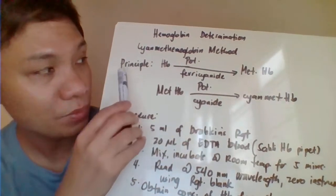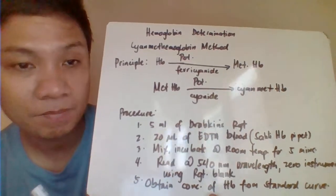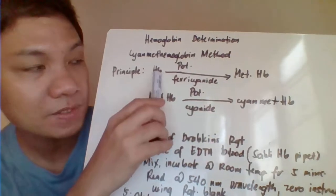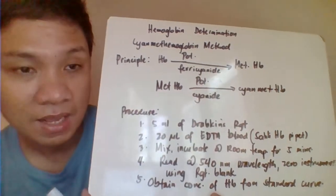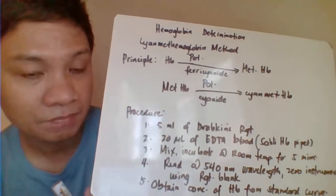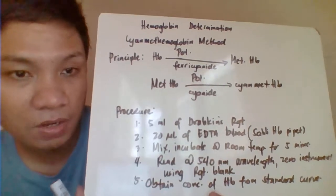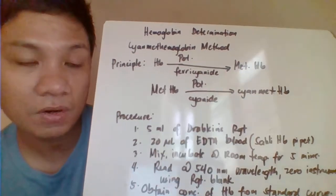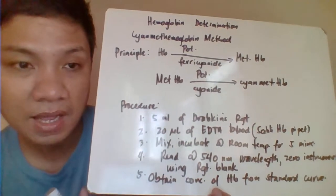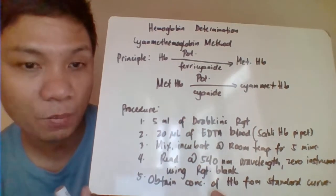The test principle here works by which your reagent is Drapkin's reagent, where your hemoglobin is converted to meth hemoglobin by the potassium ferricyanide component of the Drapkin's reagent. Then your meth hemoglobin is further converted to cyan-meth hemoglobin by another component of your reagent, the potassium cyanide. Then you measure the hemoglobin concentration at 540 nanometer wavelength.